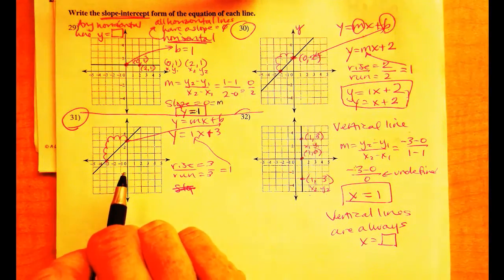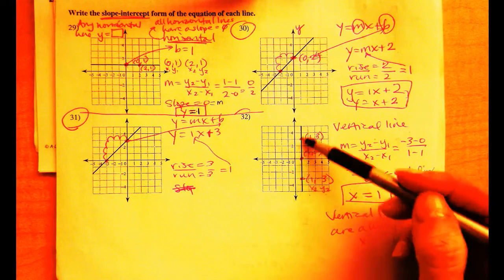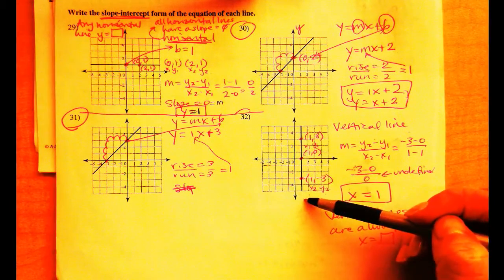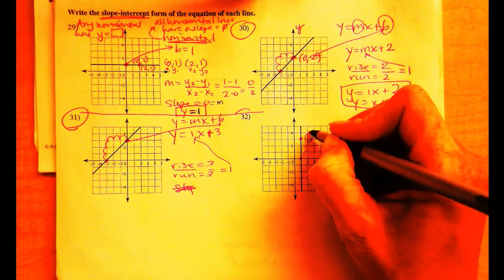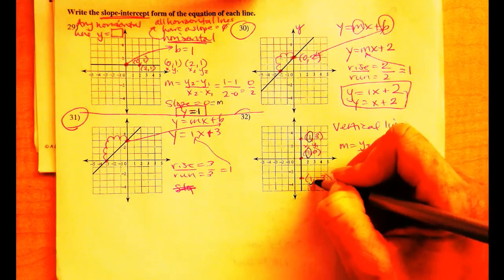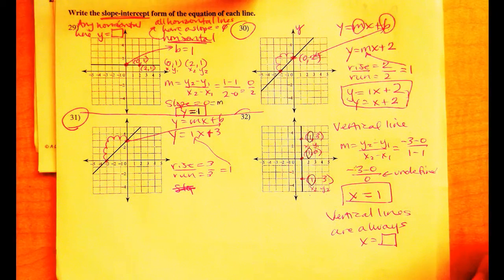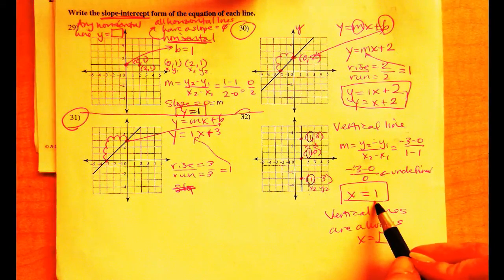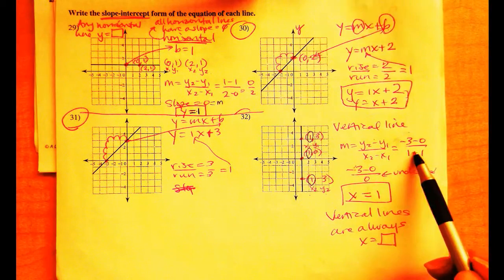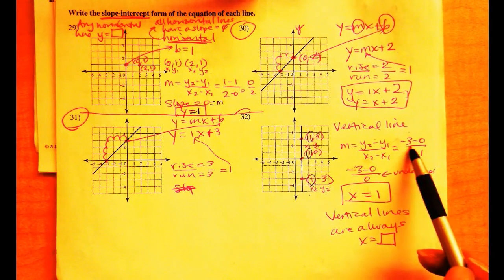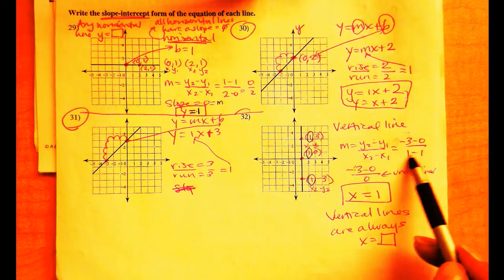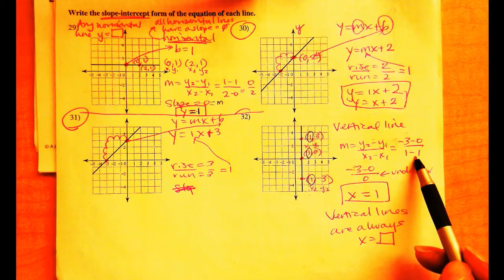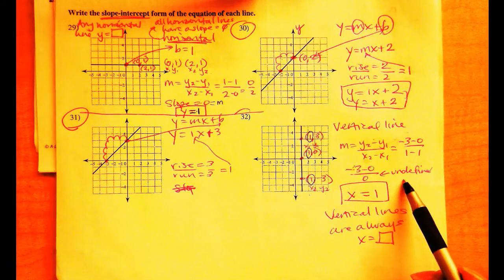Okay. We also talked about a vertical line, which is very different. We looked at a number of points on the vertical line. What we noticed on the vertical line was that for every point on that vertical line, the x value was the same, happened to be x equals 1. We actually picked a couple of points to find the slope, and what we noticed here is when we tried to calculate the slope using our equation, we found that our denominator was 0, and anything divided by 0 is undefined. So this is kind of an exception.